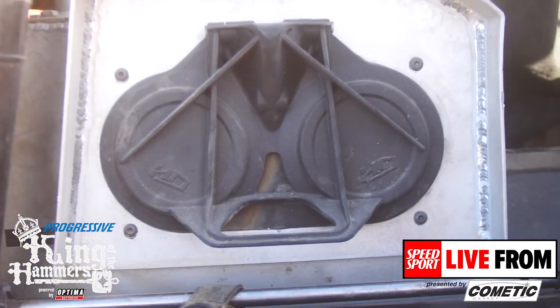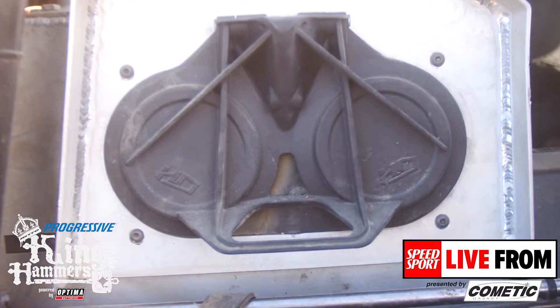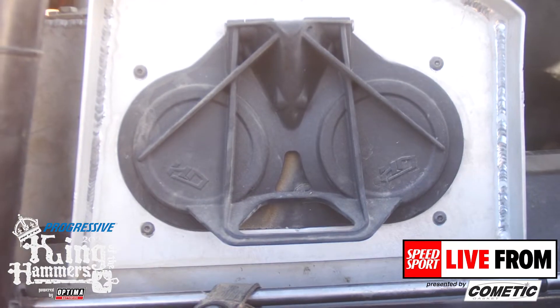One of the things I'm noticing is I'm leaning against the fuel cell here — do you have it on both sides of you? Yes, that's right. We wanted to get the car 50/50 from front to back, so the best way was to put two fuel cells on either side of us, instead of traditionally like a lot of people have it — sitting on the left side with a passenger on the other. The fuel fill is right here. We actually added both sides — we can fuel both sides. There's a transfer line on the bottom of the tank, so we fill it pretty quick. I carry about 55 gallons.